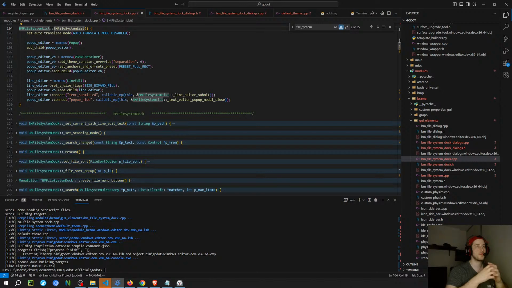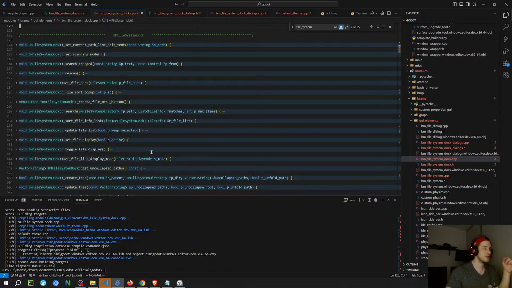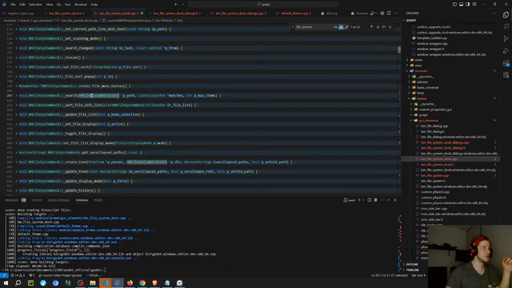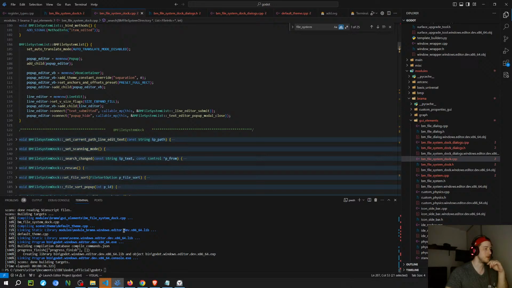So they scan the directory on each frame, and then they use the other, file system directory, to hold the information for each folder. So that's basically how it works. This one is more for functionality on the display side of things, the file system list. And the file system directory, this one here that I changed, is the one that holds the functionality for the folders in order to manage them on the actual file system. So this is more back end, and the file system list is the front end. I think that's an easy way to put it.